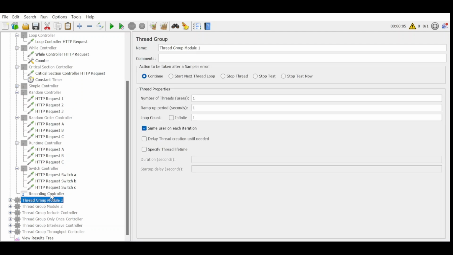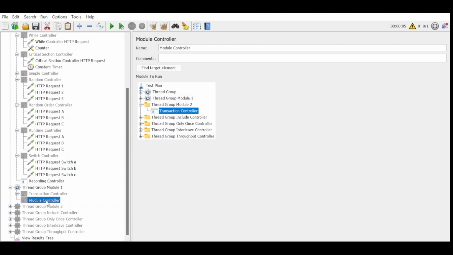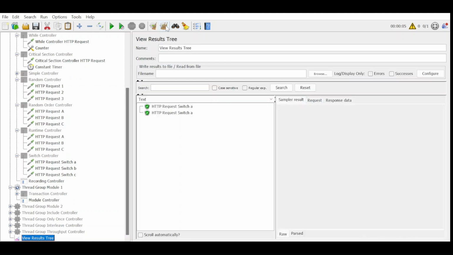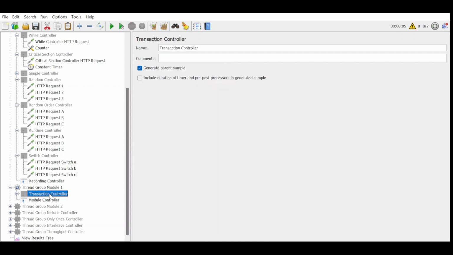The next is the module controller. Let us see what happens in the case of a module controller. I have in this module controller I have selected this particular transaction and I'll write on execution. Let us use a simple controller in this case.